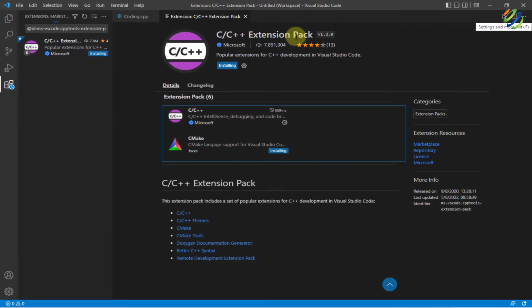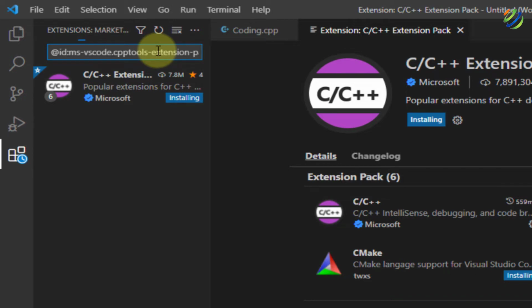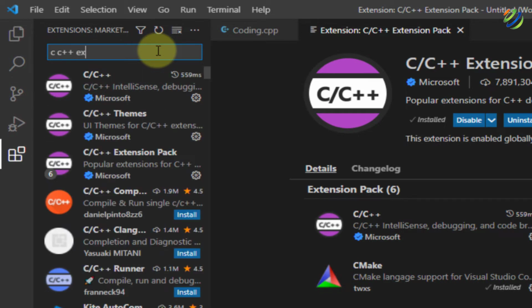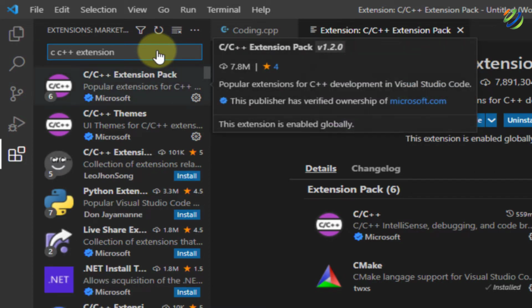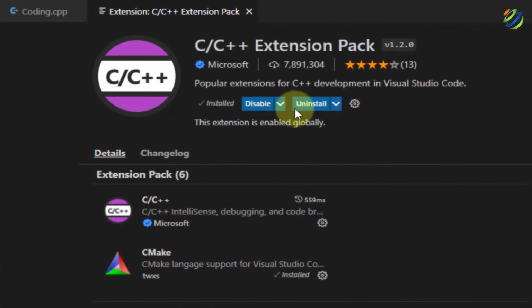In case you do not see this particular option from Visual Studio Code itself, click on this section that says extensions. After that, click on this search bar and just search for C/C++ extension, and it will give you a lot of options. As you can see, we have a lot of options in here with respect to what I have written in the search bar. Go with the first choice and we have successfully installed it.